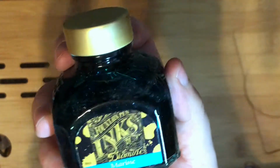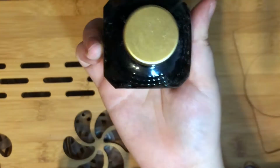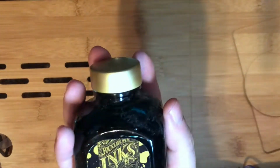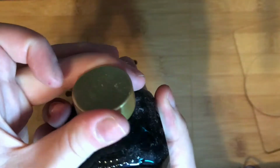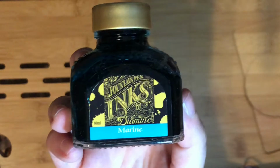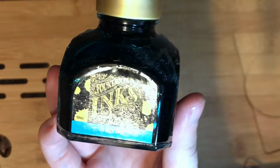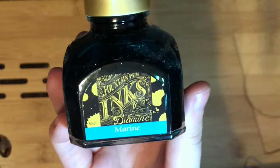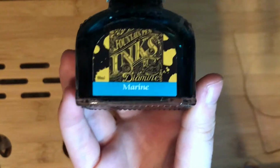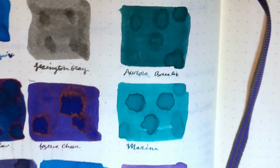This ink, this is the 80 ml Diamine bottle, the nice big one. You can see the size, it's like half the size of my hand. It's just a really nice bottle. It's good sturdy glass with a metal cap. I've seen people use empty Diamine bottles as sample holders, which I'm kind of considering because I had an incident with a sample the other day, which I'm kind of sad about. But this is just a very pretty bottle, and I don't know if I'll ever finish this ink, but I have plenty of it. Alright, so here's the Diamine Marine sample.